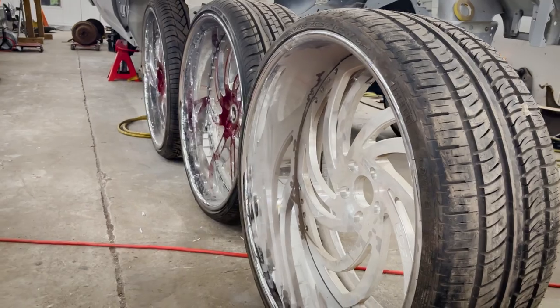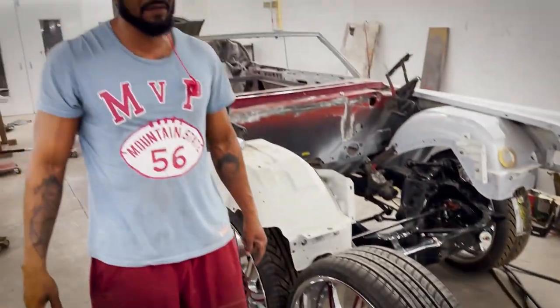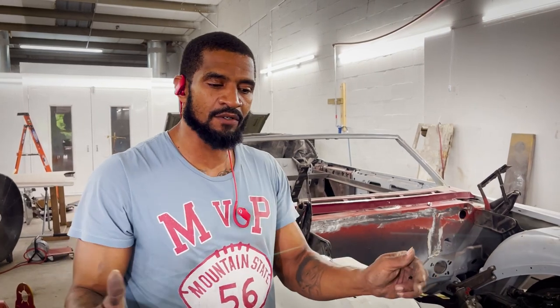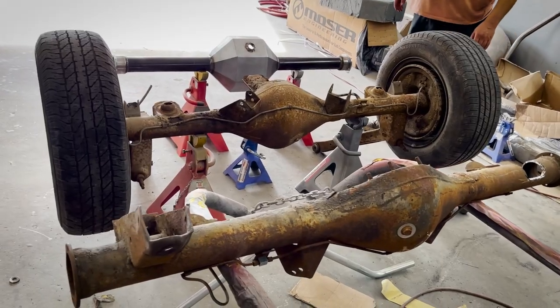Most of the people would like the deeper dish just because of the look of it. It definitely gives it a very nice look when you have that deeper dish. But in order to incorporate this 7-inch lip on most old school cars, you have to narrow the rear end, which is the process we already did on the Cadillac.